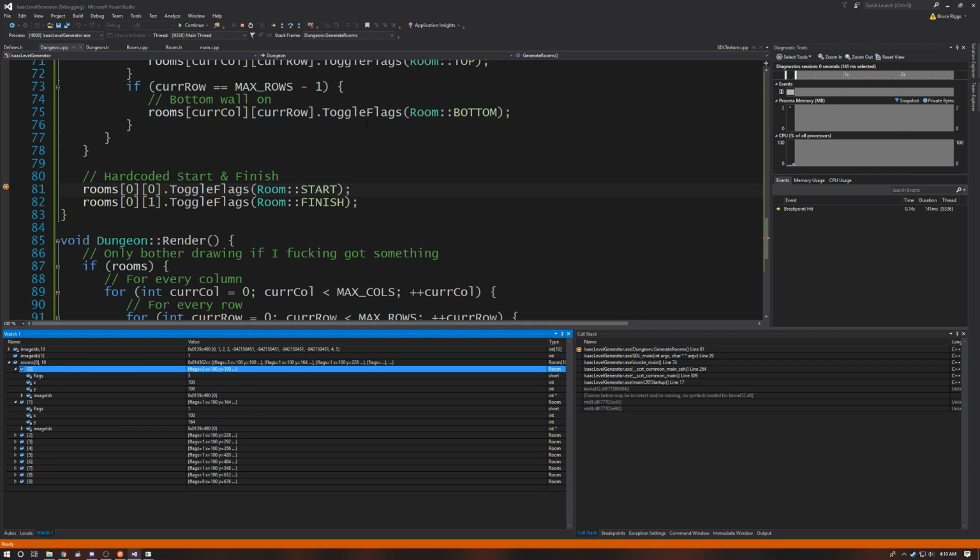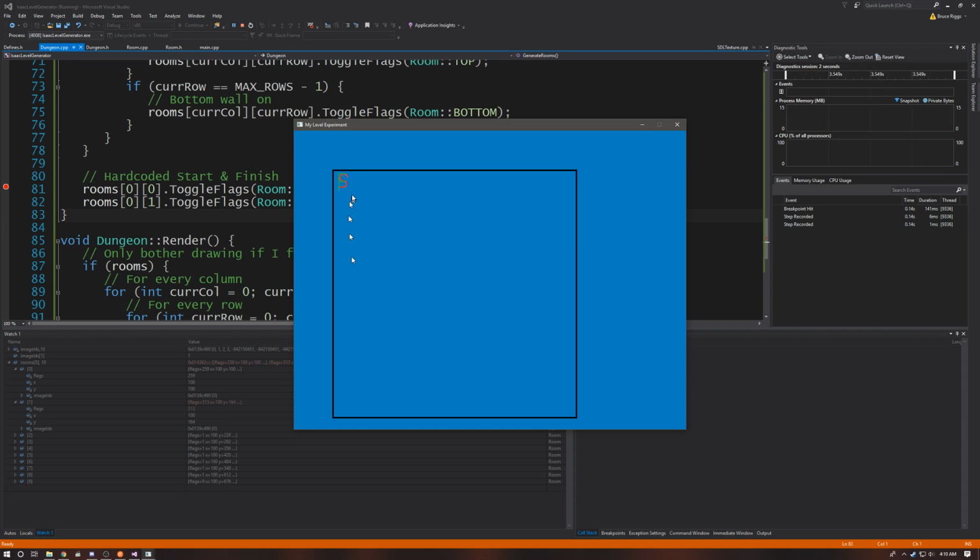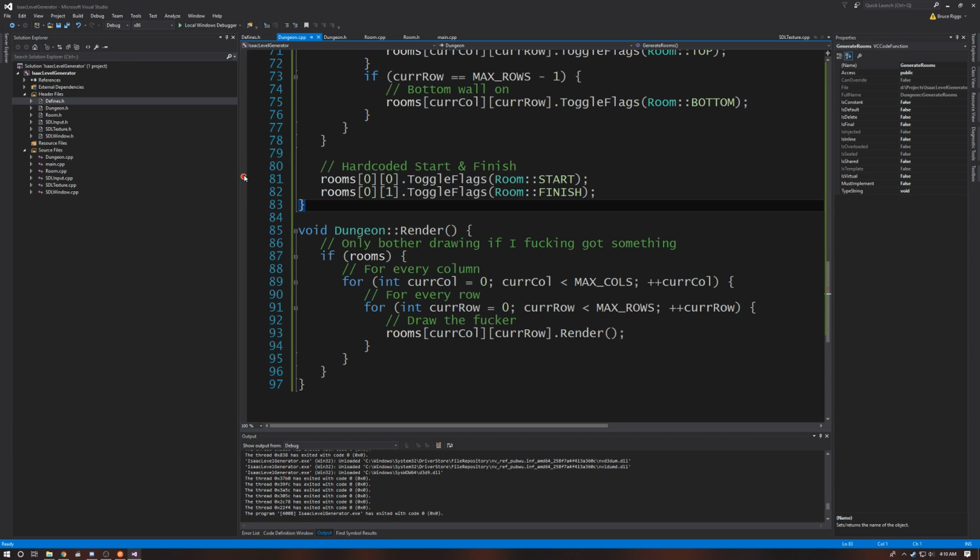Not sure how I messed that up. Alright, ready? F10. Flag was added, 256, that's start. F10 should be 513. 513, so it definitely set the flags, which means I messed something else up. They're definitely drawn in the same spot. 0 sub 0, and then 0 sub 1 should be either this one or that one. So what happened here?